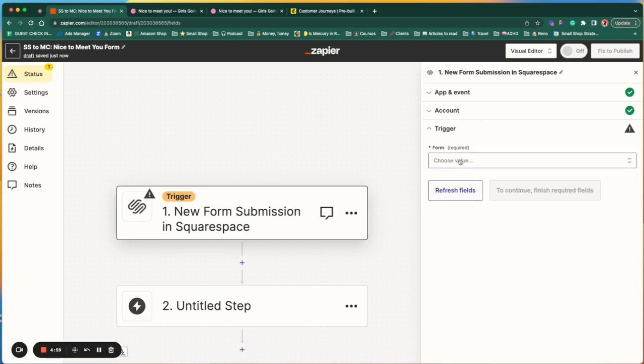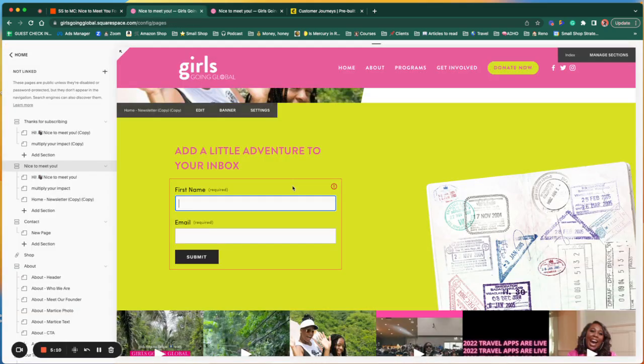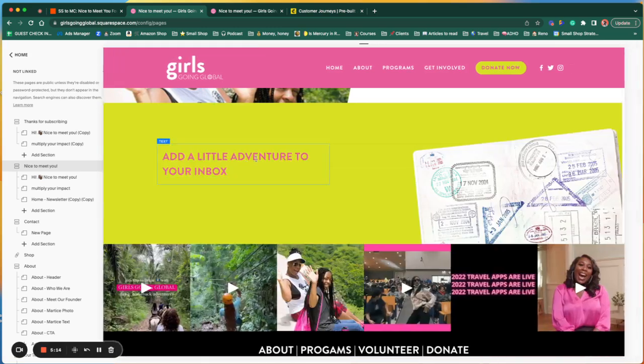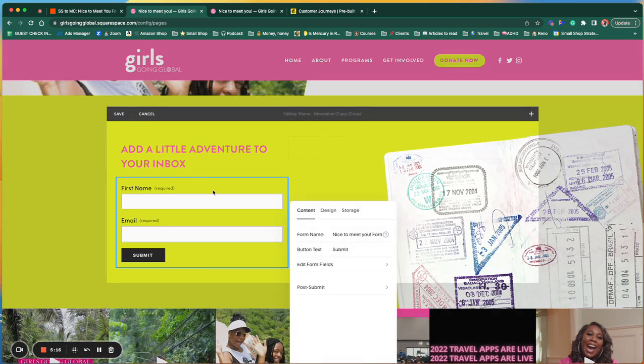For the trigger, we want to be specific on which form we are going to use. So it's important to pay attention to, or to name, your forms over here on Squarespace. Go ahead and edit it. I can show you where you can see that. So it's the nice to meet you form. Okay, I'm going to save that. Okay, back to Zapier.